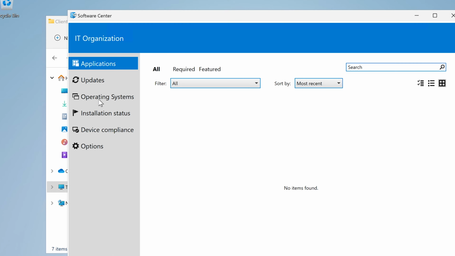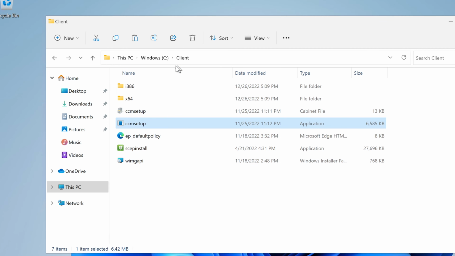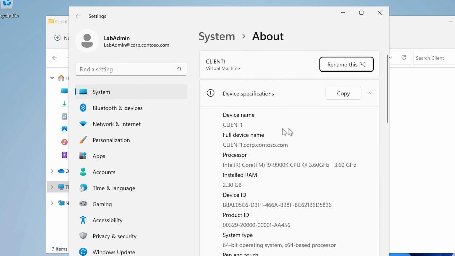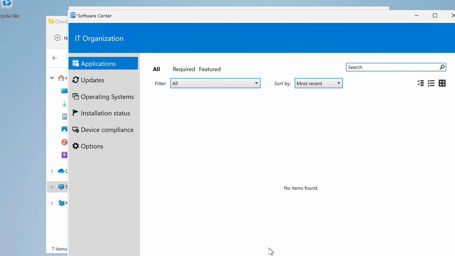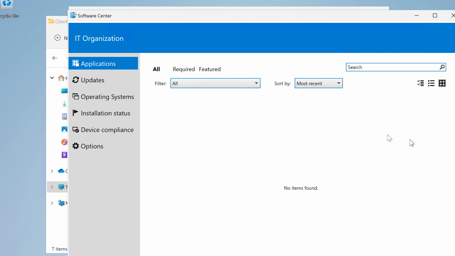It usually takes about half an hour. Admittedly, I have an i9 computer, so maybe that helps. All right, so it's installed, and just so you can confirm, you saw that it's a new install here, but we're still at that client one computer. Just to prove it to you here. All right, we're going to go to the system here, and here it is. It's client one, and here is our Software Center, recently added, installed on my computer.